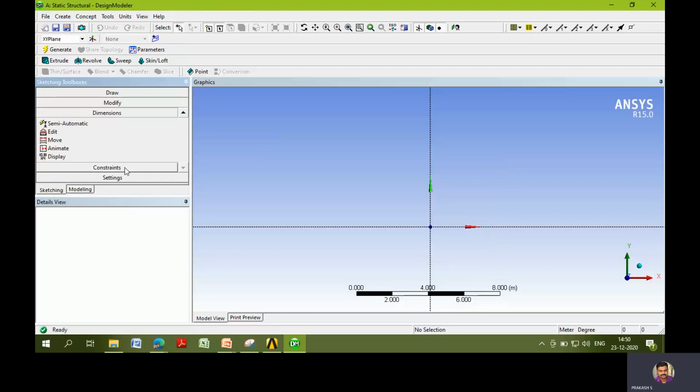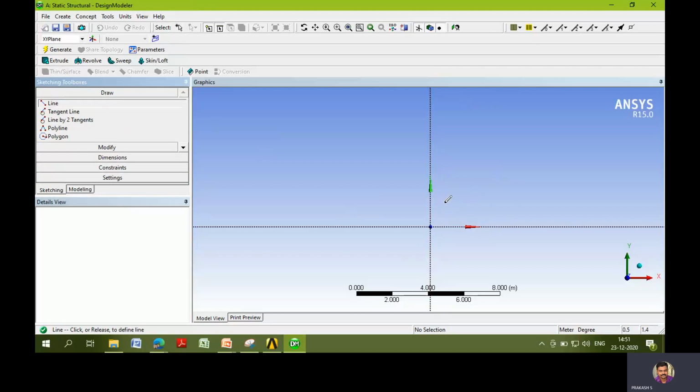Next, one more important toolbox is the constraint toolbox. The constraint toolbox is a very important one. Initially you draw the diagram, and then I'm going to fix the bottom, so you can use this fixed option. If you fix that line, the object will automatically be fixed and you won't be able to move it. Next, horizontal is there, vertical is there, perpendicular is there. If you draw two lines, I'll show you the line option. I'll show you how you are seeing it now.